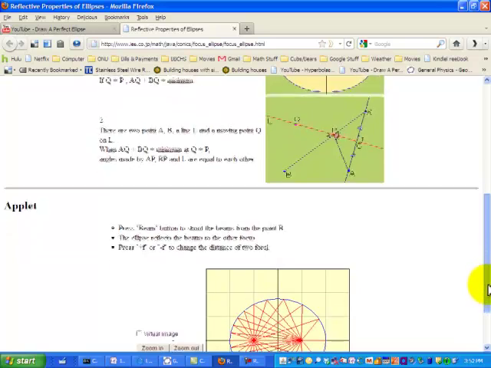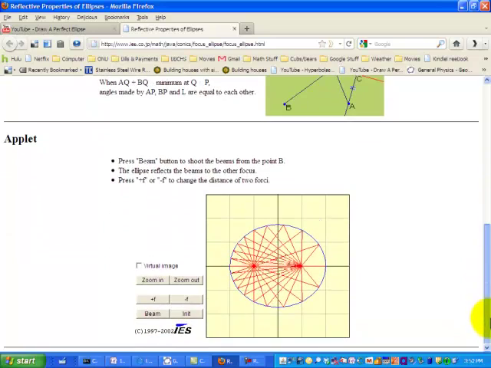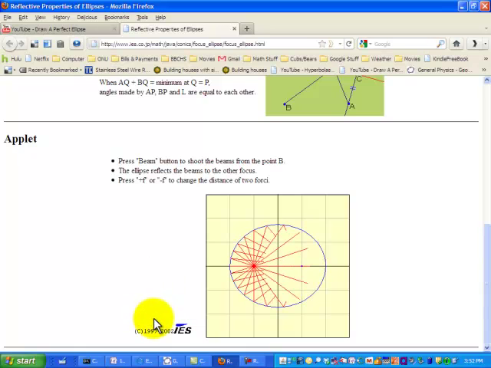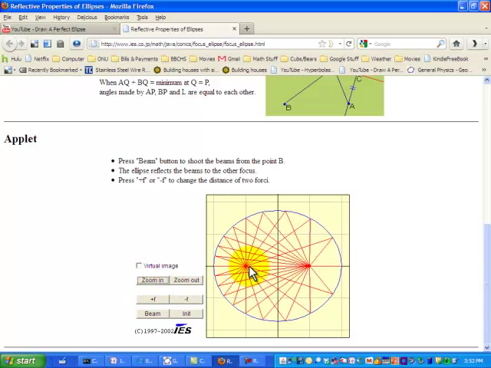All right, then they go through a proof for it, and I'm not that interested in discussing the proof right now, but I wanted to bring down to this little applet right here where it shows what happens when you launch a beam, a ray, if you will, from any of these locations. And you'll notice that at any point right here, this beam comes out, the tangent line would be coming right across through here where this arrow is.